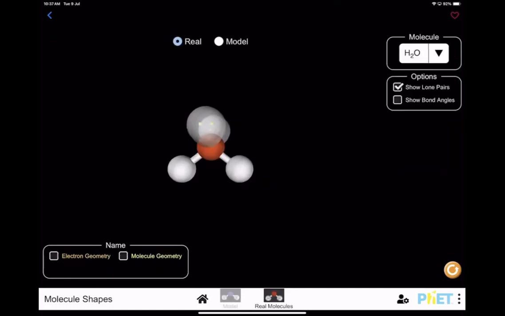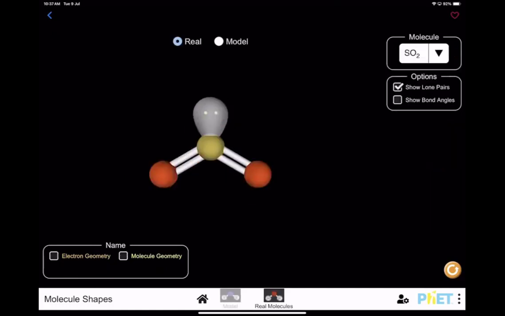Okay. If you see a real molecule of this, we have SO2. Now, if you see the bond angle, here they are showing 119. But the concept is that it is not going to be 120, because the electron pair on the top of the central atom is not a bond pair. So it will repel more, due to which the bond pairs get closer to each other. And due to this, the bond angle decreases from 120. Any question? No, sir.